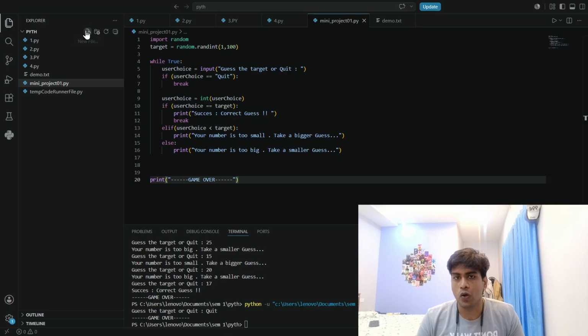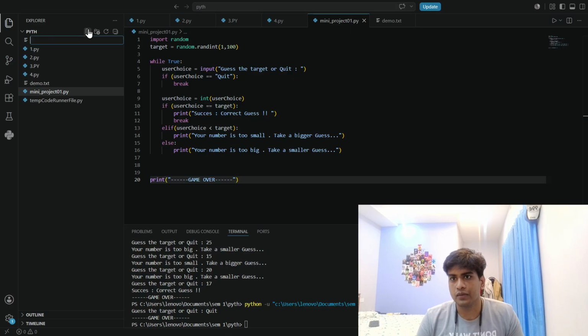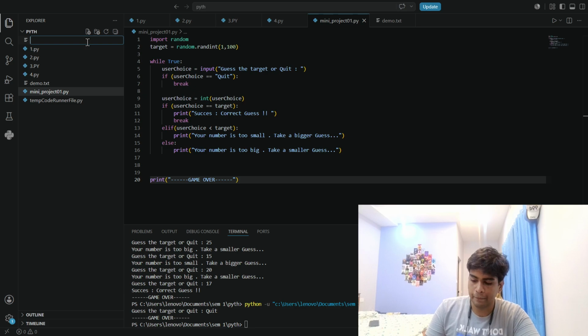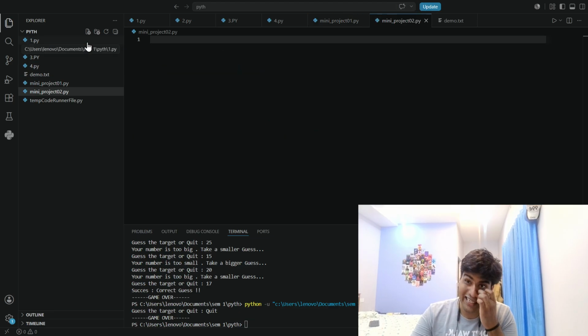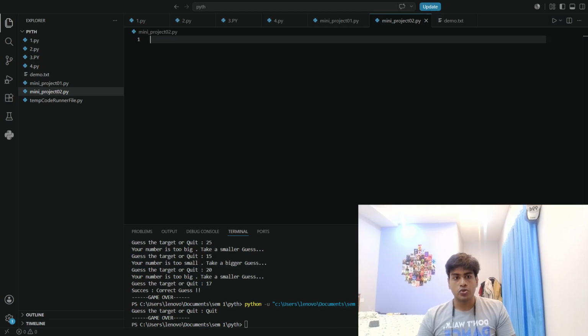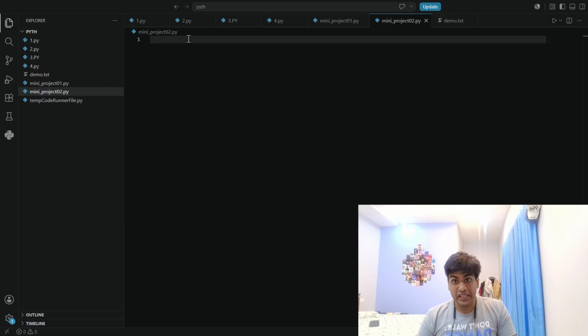Okay, now let us make a random password generator. If you have seen while logging in to some website, you have seen some password that is recommended by Google itself. So how are these passwords created? What is the logic behind that? What is the code behind that? So this mini project would be that. What is this? Random password generator.